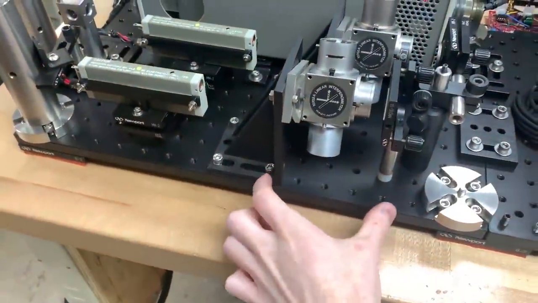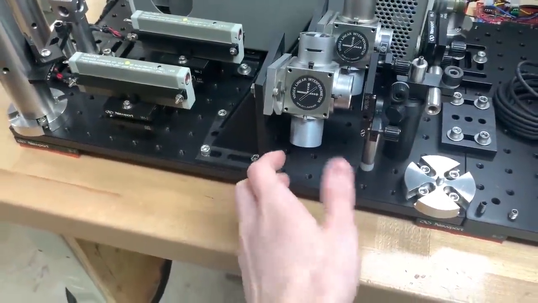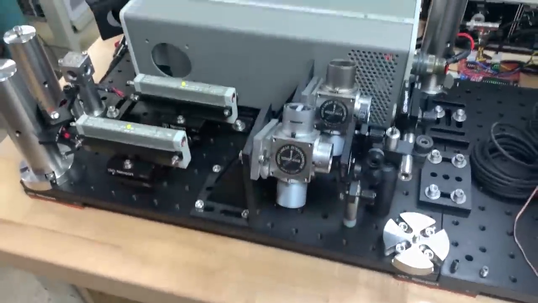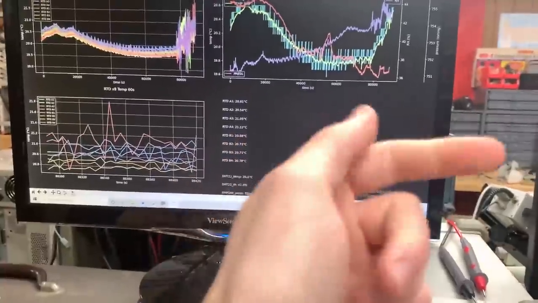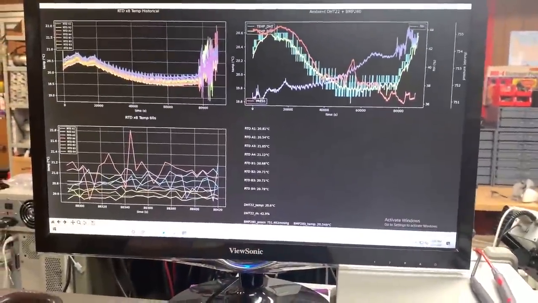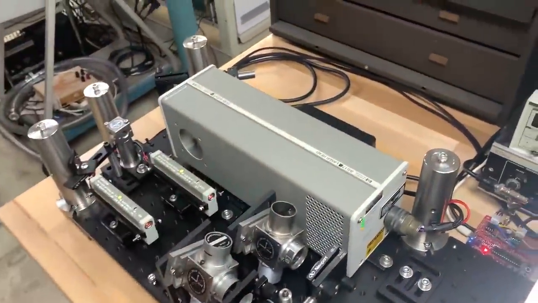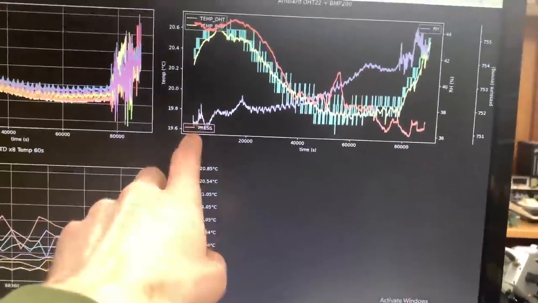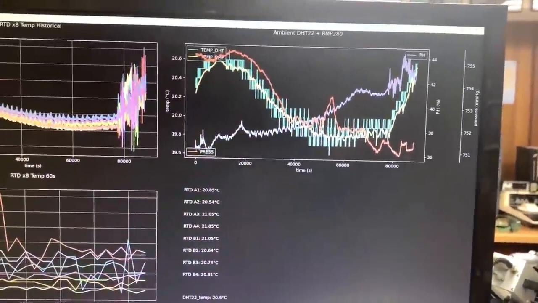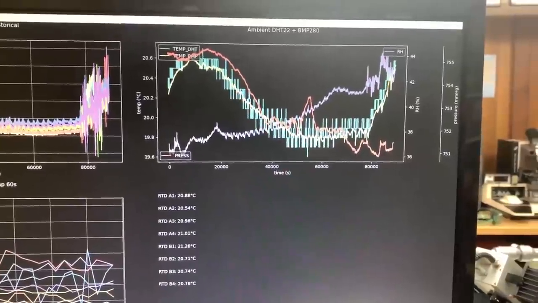But one degree C across this 4-inch distance I have here is on the order of microns of drift. So that's unacceptable for a lot of measurements. This data in real time is sent over to the software, and I'm able to correct for the wavelength changes of the laser. But thermal expansion in my materials is a little more difficult to characterize and to null out. I'm also measuring pressure and humidity, and that is just to correct for the wavelength error.